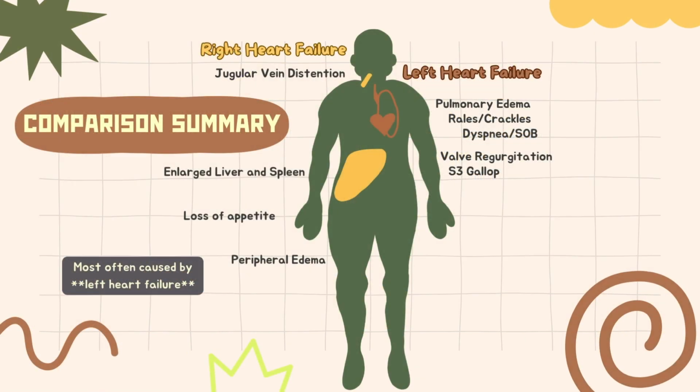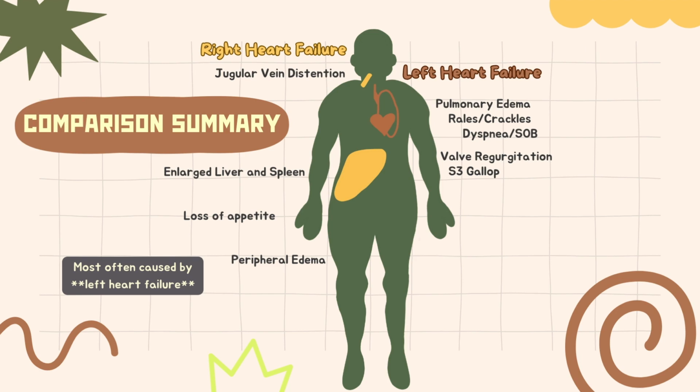So with this picture, I tried to place all the right-sided dysfunctions on the right and the left heart failure findings on the left of the patient's body. I didn't point out everything, but if you can remember these few things, you will likely get the right answer when it comes down to right versus left heart failure.